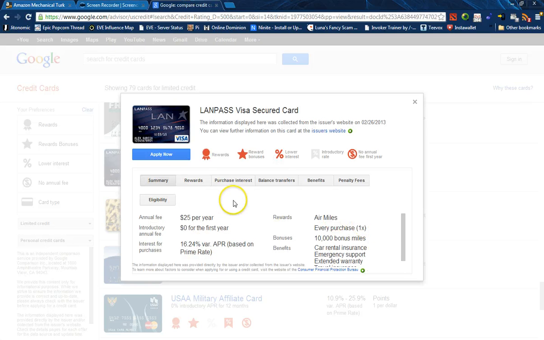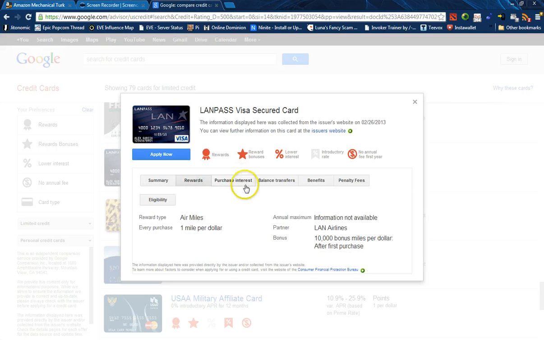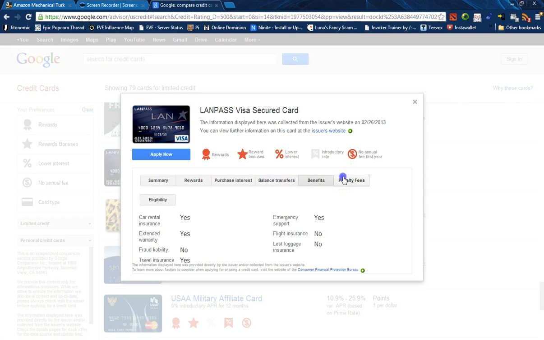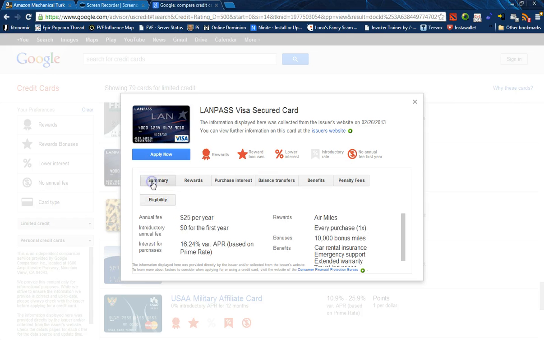Never heard of this one. Oh, it's a secured card too, so you're going to be paying money to get this. Poor credit or better? 18. I don't like how it's a bit misleading with this.